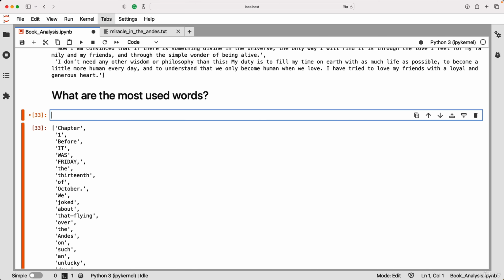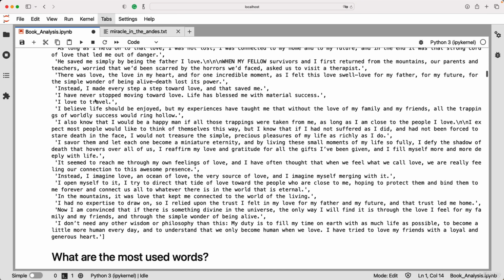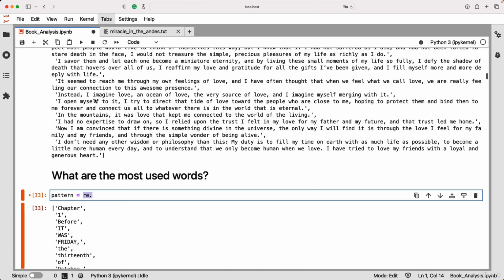So we need to use regular expressions again. So let's create a pattern object using the re library. Make sure you have imported re previously in the cells, and if you have just opened Jupyter, make sure to run all the cells. So re.compile, and here we've got to enter a pattern.